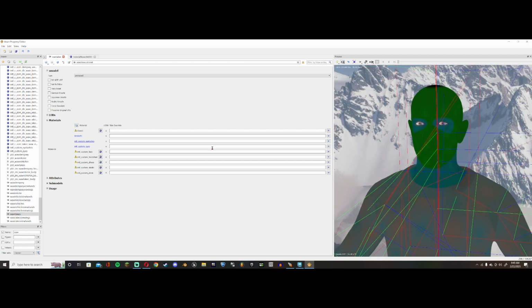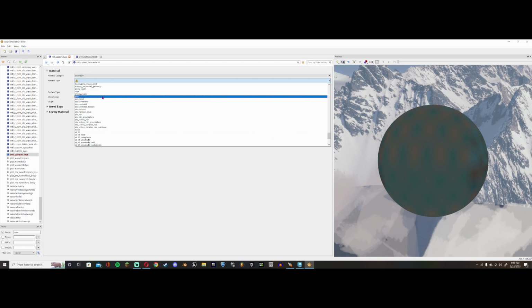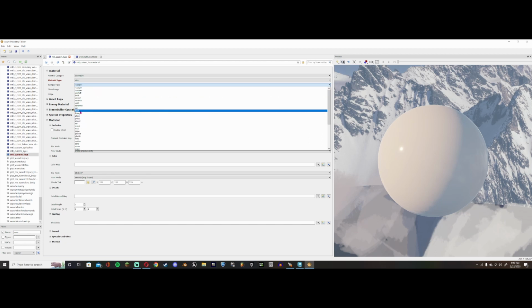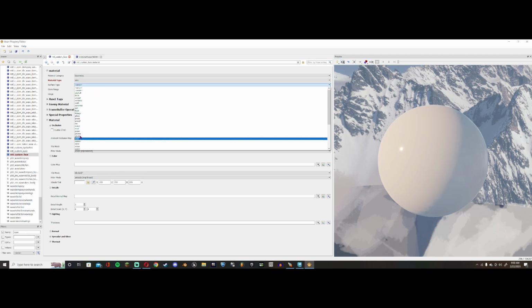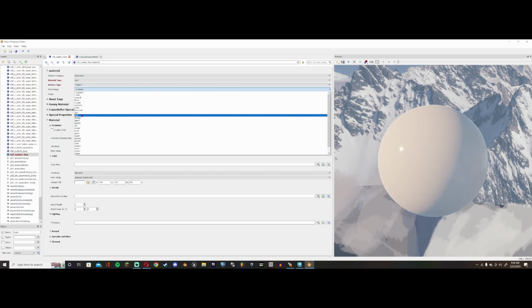Cool. All right, custom face, new material. This one's going to be skin, surface type. None, gloss range, skin.